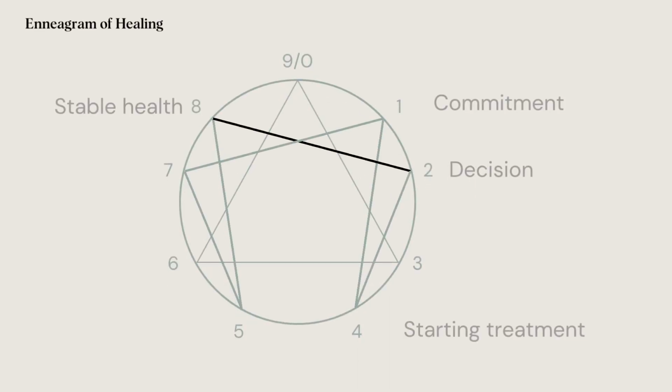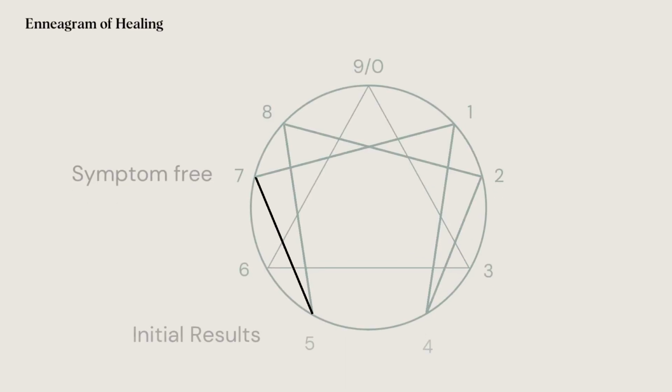It's not all negative though. At point 2, we can look over to point 8 and imagine what robust health looks like. And if we can do that, it energizes our journey. At point 5, we can look up to point 7, either with optimism that we've got this and that being symptom-free is possible, or we can look with delusion, imagining things are better than what they are.